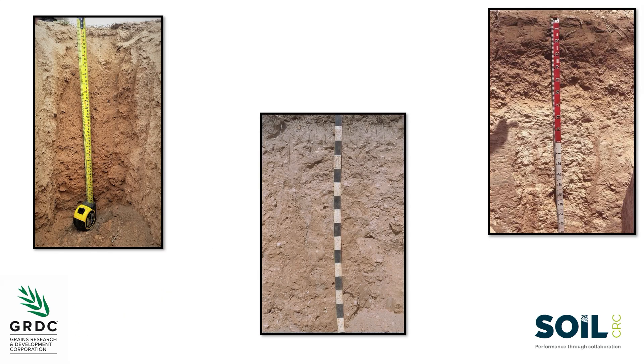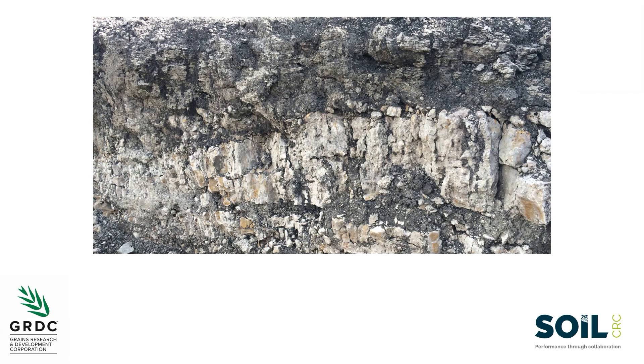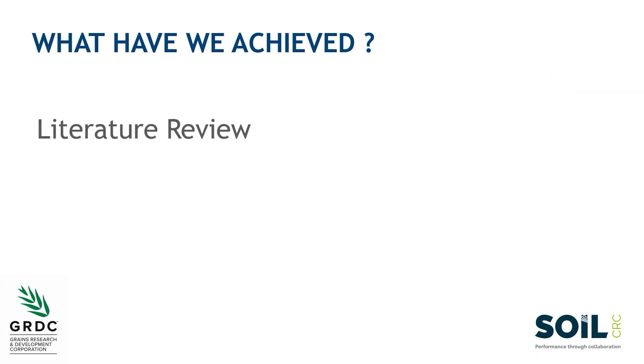This is what a calcareous soil looks like. Some of them are a little bit tarnished by organic matter in the top, but the rest is cream because it's basically limestone. Some of these profiles — this one in particular — we're talking about 80% limestone as the base material, so we are farming in crushed limestone. This is our link to the rest of the world: a calcareous soil with about 15% limestone in the surface, linking us to other mildly calcareous soils. The southeast soil in southern Australia, high rainfall, is again dominated by limestone but quite a different material.